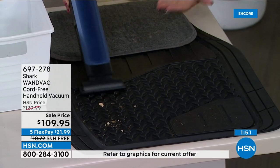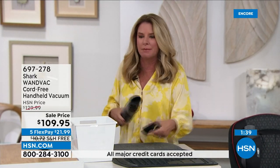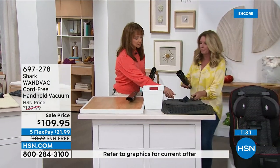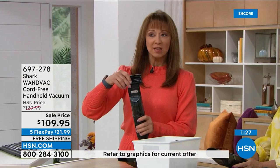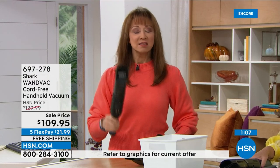I love it for the car — even if it just saves you a couple bucks on the car detail shop. We don't have time or money for that. Grab your magic wand and go vacuum the car. Car seats, high chairs — the attachments snap on and snap off, and they live on the base which looks like a wine carafe. It's always charged and always at the ready. This is the vacuum you need but didn't know you needed it until you get it home.